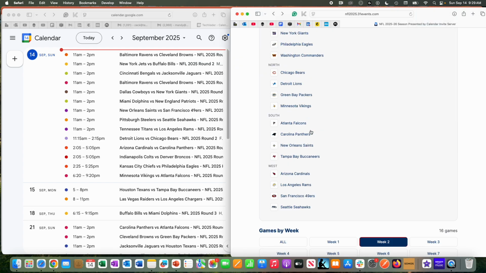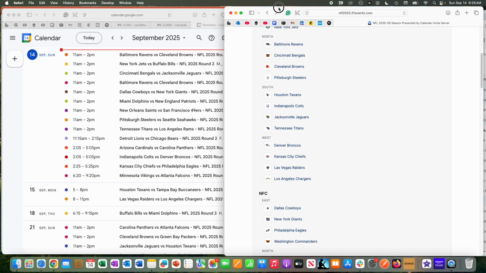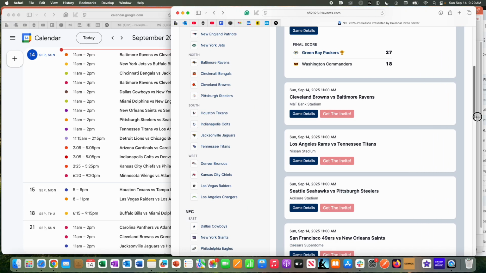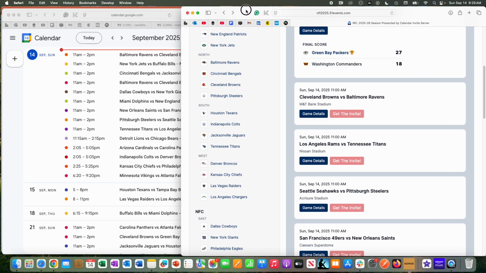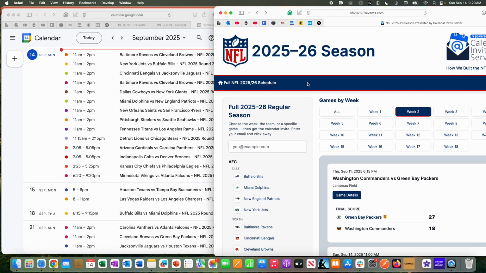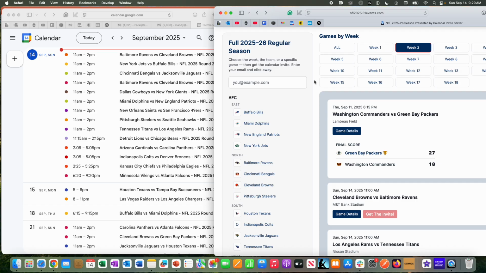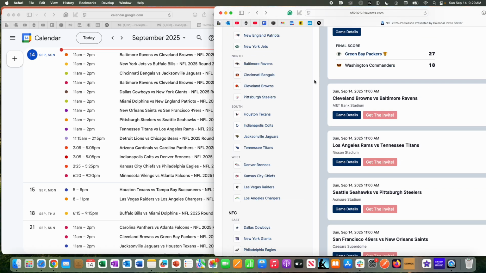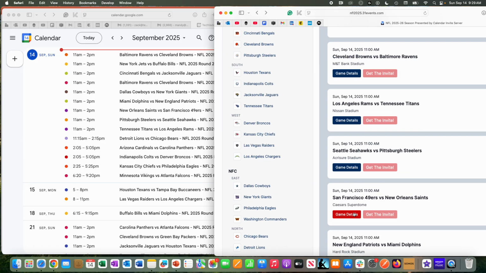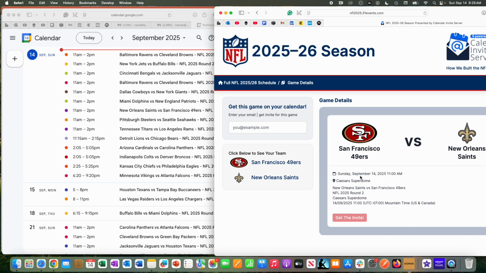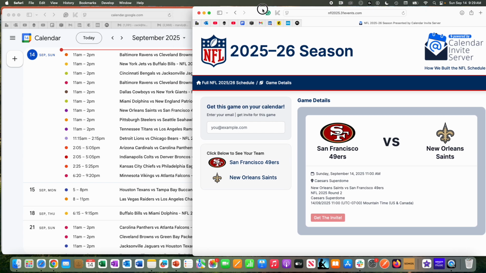So let's just get into the fact that here is her site here. I'm going to go ahead and expand it. So she's pumped the data into the calendar invite server. The calendar invite server is talking to the APIs, and this is her game site. So we're going to pick out a particular game and show you that. Let's go ahead and pick out the San Fran versus New Orleans. So two places I got to find it. I got to find it over here, which is right here, game details. You'll see that that's San Fran versus New Orleans. That's for today, September 14th.